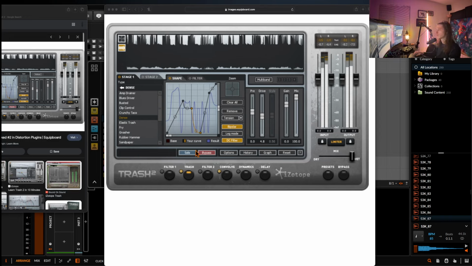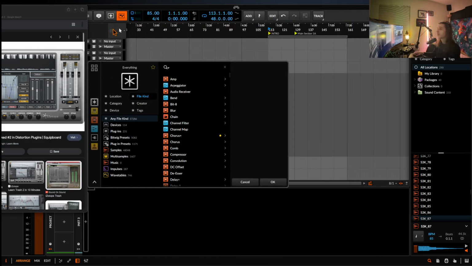So what we need in order to build this are basically, if we look at this chain here, we need filter 1, we need distortion, filter 2, and this is just bare minimum, convolution reverb, some kind of multi-band dynamics, some kind of delay. Now the cool thing is, because Bitwig has a bunch of tools, and because you'll see that the Trash aspect of this is multiband, in theory, we could create a couple of different versions of this that would be suitable. And something else that I think would be interesting to keep too is this has an oscilloscope on it, so we might want to include an oscilloscope within our device. Now, if you are an advanced sound designer, you're going to know exactly where to go in order to rebuild something like this.